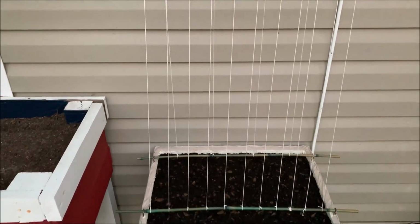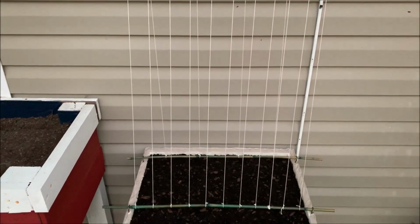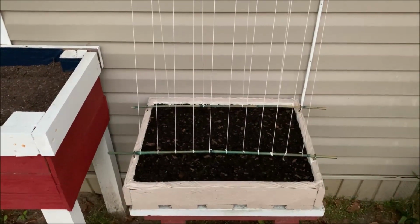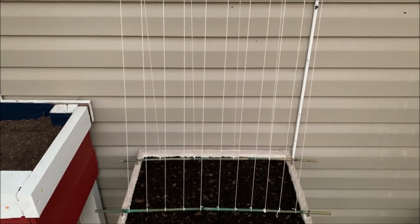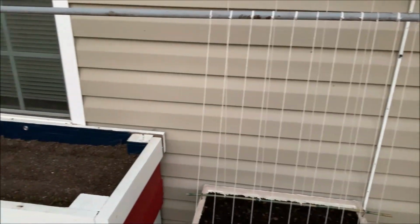Okay, YouTube, as today comes to an end and the sun begins to set, we have our miniature Hugelkultur raised bed planter in place, fully planted, and we also have a completed trellis for the beans and the cucumbers to climb and run along this pole at the top.